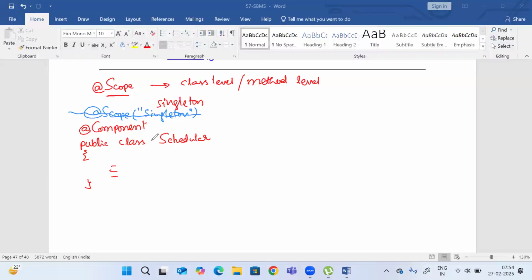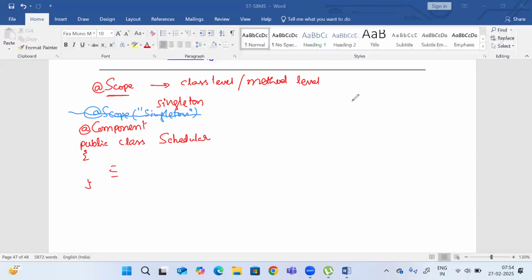Am I clear with that? If the scope of a bean is singleton, what did you understand? There is only one object created for the class by the Spring container, and the same object will be used by the container every time.